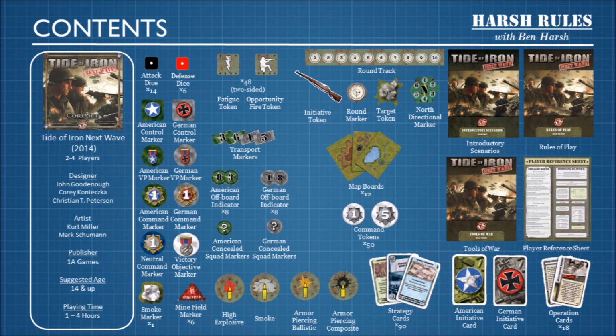Tide of Iron is a medium-level tactical war game put out by 1A Games and Fantasy Flight Games. If you have the older Fantasy Flight Coffin Box version of Tide of Iron, this tutorial should work as well, since the components between the two games are essentially the same. The packaging is just different.